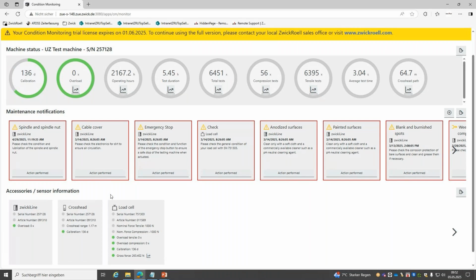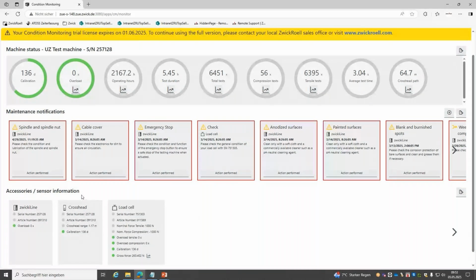And last but not least, the accessory sensor information, which are also used in your machines, giving you an overview of the sensors themselves, the parts, what kind of sensor it is, and when it should be next calibrated. But Robert, for these maintenance notifications, I can define my own maintenance.